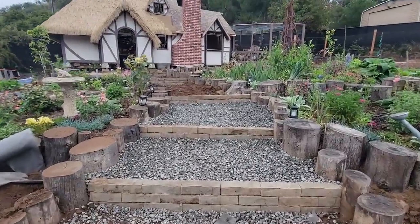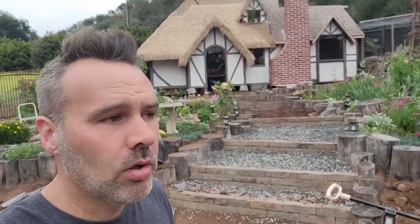What do you think? I chose this gravel for two reasons. Number one, I wanted something on the cool side. So this definitely has a cool, almost blue tone to it because this is supposed to be England. We normally get hot, dry summers. Doesn't look like England so much. So I didn't want a warm colored gravel to add to the warmth of the whole area. So that's why I wanted cool.